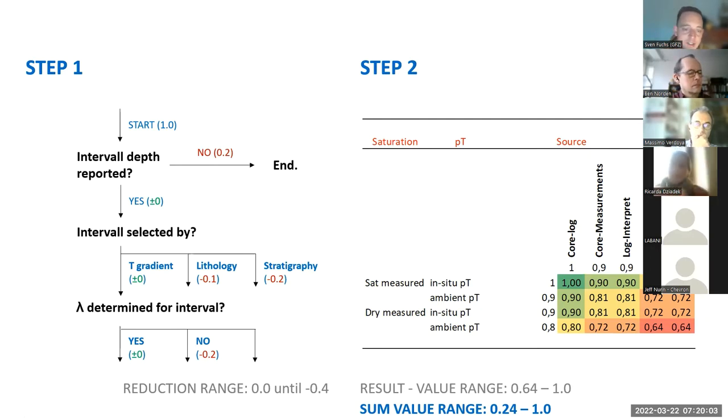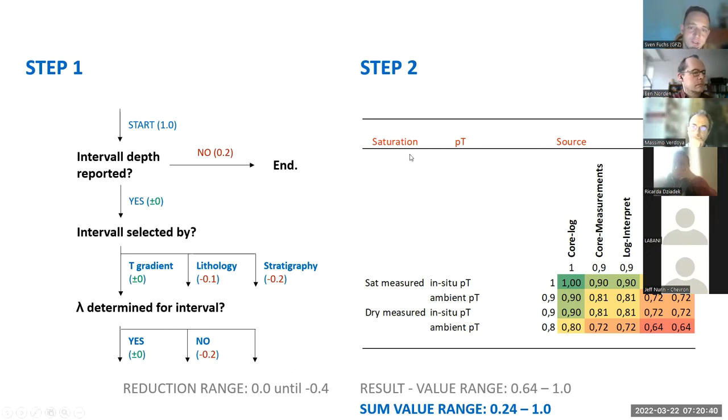And the second step, our proposal here for a more detailed evaluation of the conductivity, would be, if we have answered those first steps and it's clear that a conductivity interval is given here, then we can care about what sources of data we have. And if you have the structure of the heat flow database in mind, then we have different conductivity items.